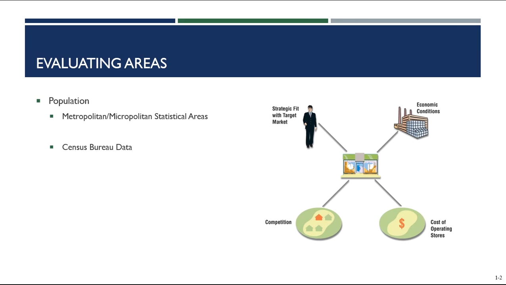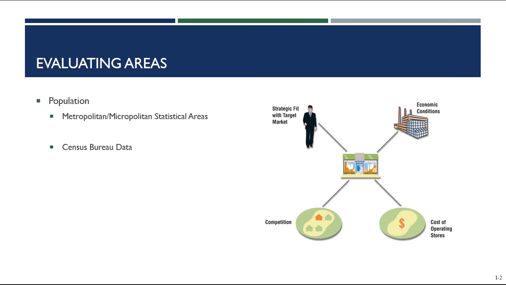Something to note about metropolitan statistical areas is that they can consist of several counties, and they can cross state lines. So it's not as simple as just saying the city of Atlanta, right? So it could span into the suburbs or additional counties around that area. In the United States, we have 381 metropolitan statistical areas. So there are quite a few of them across the country.